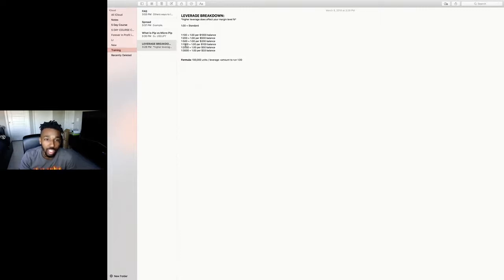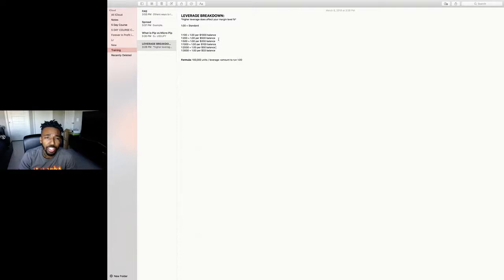And then the higher your leverage, the less you will need in your account to pretty much do a standard lot. For example, certain brokers have a 1 to 3,000 leverage, which means every $33 in your account you can do a standard lot, which means that if you have a $100 account, you can do a max of 3 lots, which is crazy, but it is possible. And then it will get executed if you have a 1 to 3,000 leverage.